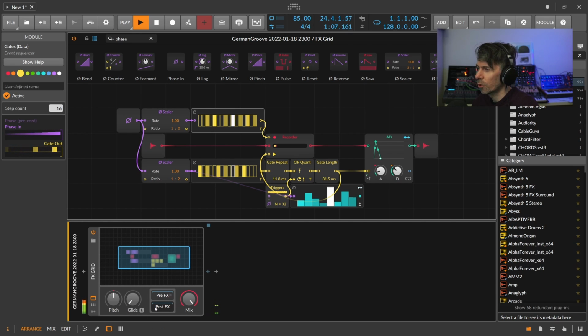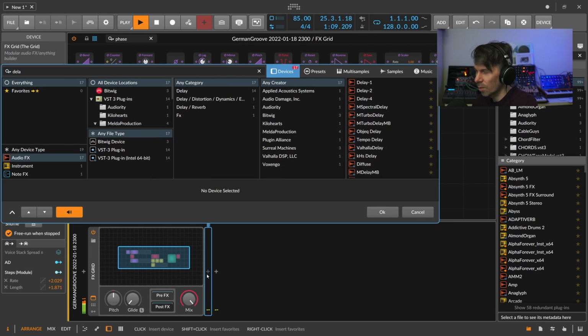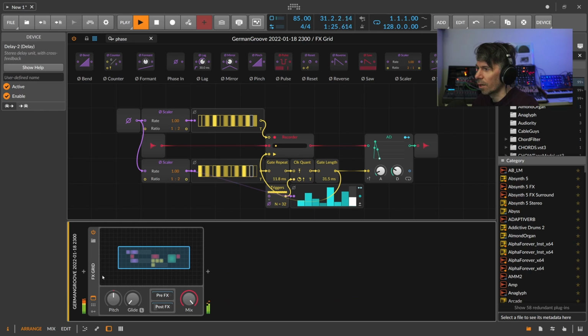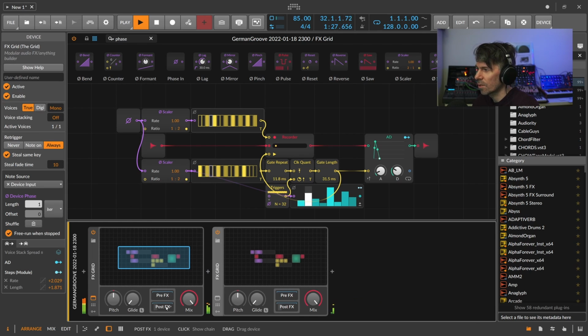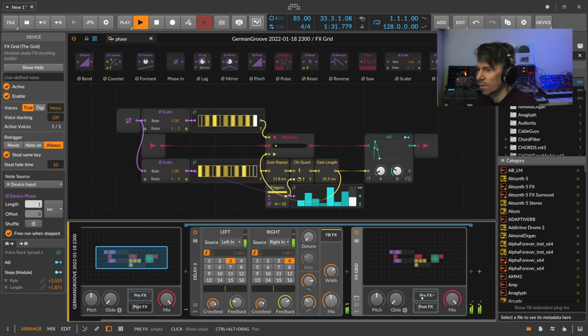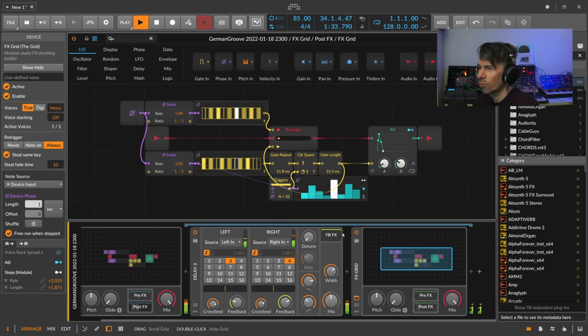And you can put here also on the post FX maybe delay. And also duplicate this and put this also in here just on the effect. We have the same effect twice in a row.